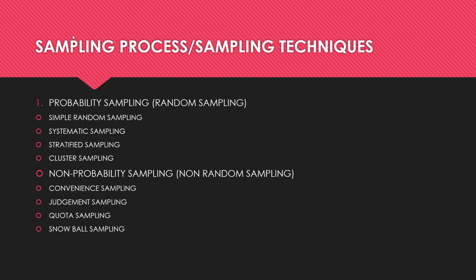Under this method, all items of the universe are numbered or named on separate slips of paper of identical size and shape. The slips are then folded and mixed up in a container. A blindfold selection is then made of the number of slips required to constitute the desired size of sample. While preparing the slips, it must be seen that slips are of identical size, shade, or color. Otherwise, there is a possibility of selecting a particular slip.